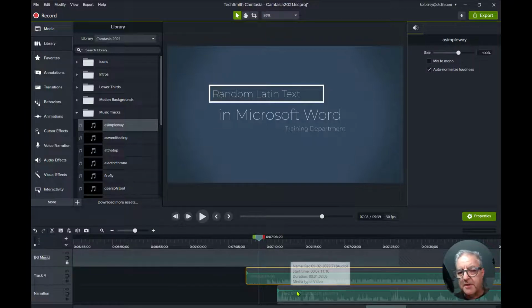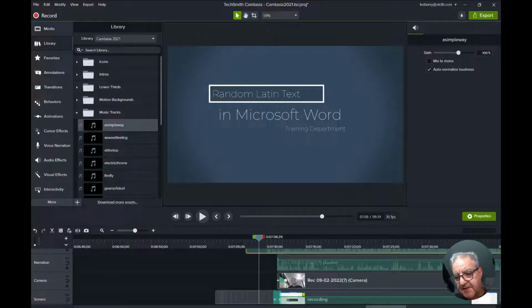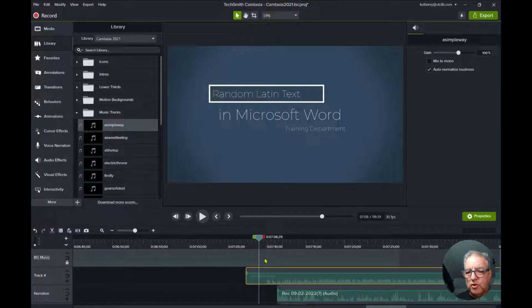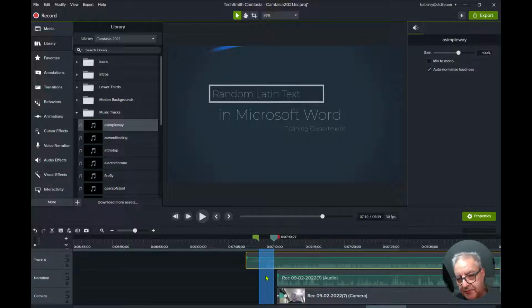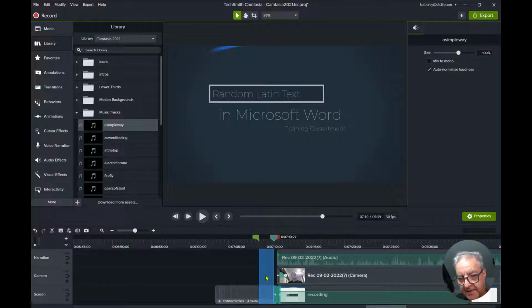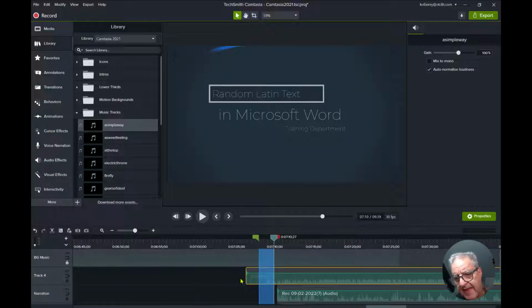What I wanted to ensure is that while I was fixing this video and chopping things up and cutting things out using all these tools over here, I wouldn't inadvertently also chop some of the music track. Very often what we do when we want to cut things is drag these handles to highlight an area that we want to get rid of. The problem is, it gets rid of everything all the way across all the tracks. So if I don't want the screen track to be affected, I can just lock it for now. And then when I cut, it will only affect the track that I'm on, not the locked tracks.